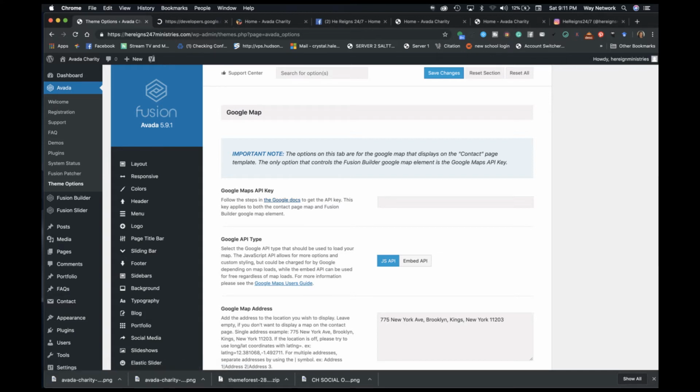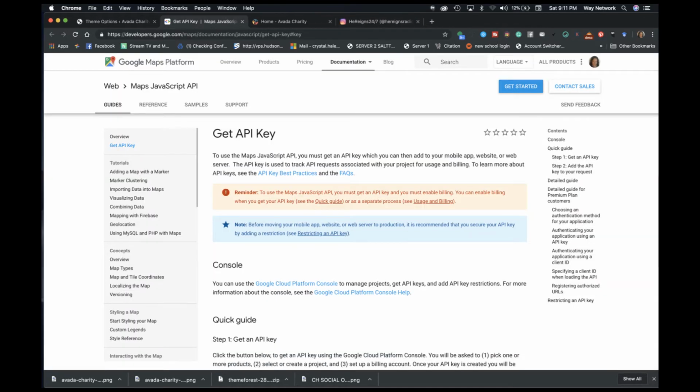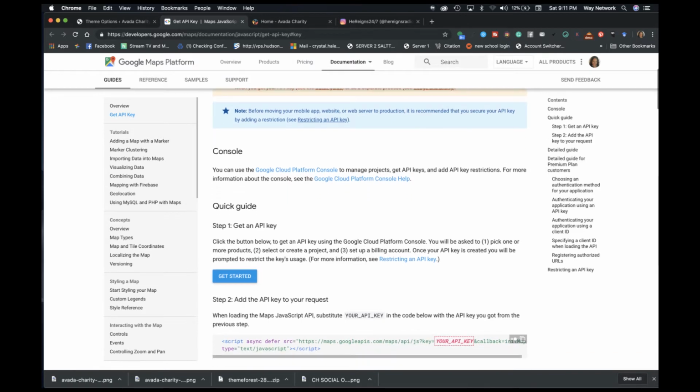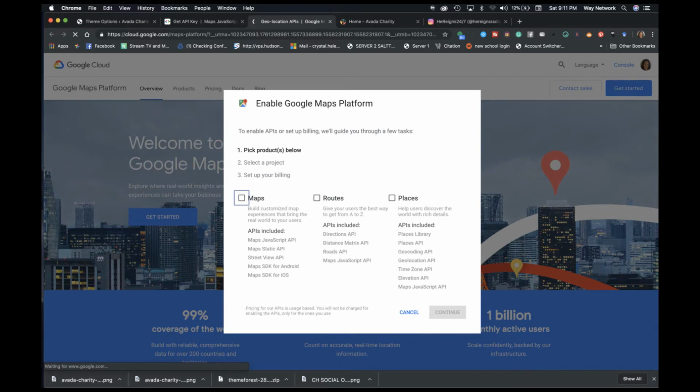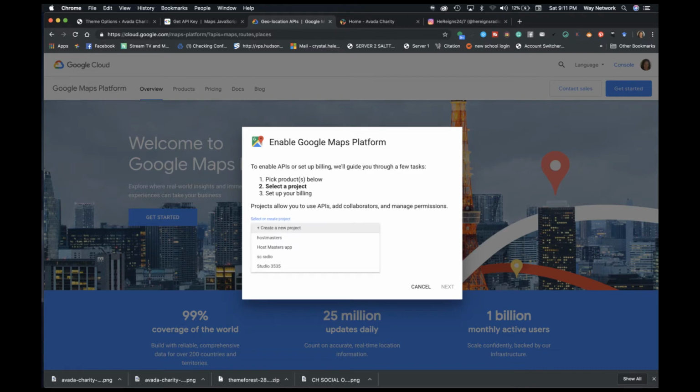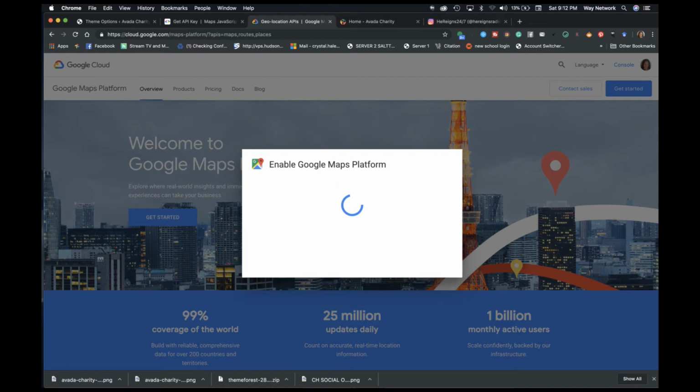If we click on here, I'm gonna come out of here. All right. Oh no, it doesn't. It just tells you a thing. So you're gonna get an API key. Press get started. You have to be logged into your account. Okay, and you're gonna name the project. I would name the project the name of the site. So I will put He Reigns 24-7 Ministries, and I will say next. It'll only contain letters, numbers, stuff. Okay, we'll leave it as is.